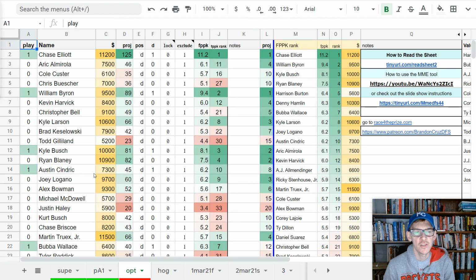This is the Optimizer tab. If you have the Optimizer downloaded, you just click on it and you let it run. OpenSolver is the Optimizer. You can get it through Google Sheets add-ons. You can Google OpenSolver if it is still available in Google Sheets. If it is not still available in Google Sheets, there's an OpenSolver option for Microsoft Excel. And I have an explanation in the Google Sheets showing you how you can take this spreadsheet, put it into Excel, and then run OpenSolver.